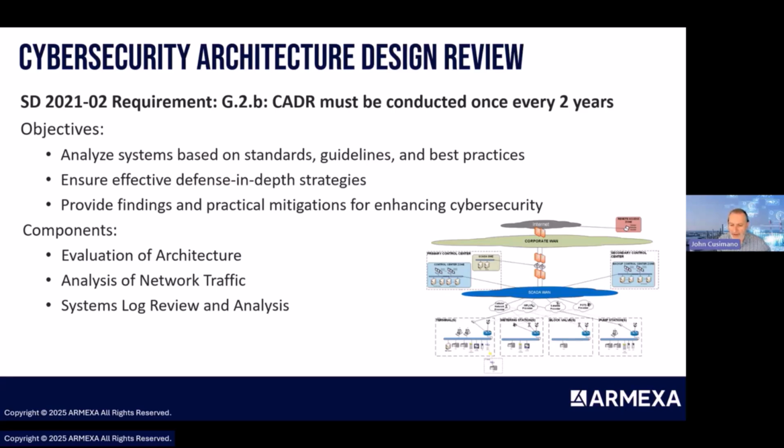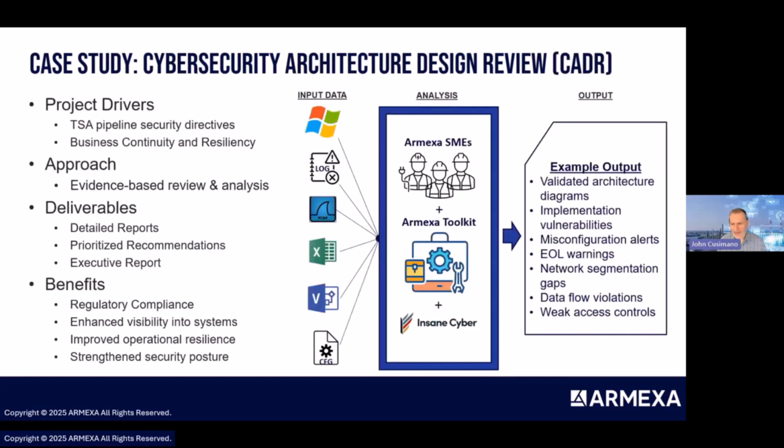So in a pipeline, you're not going to go to every single terminal and station on the pipeline, but you're going to gather representative data from a variety of different field sites, as well as from the primary control center, and if there's a backup or disaster recovery control center, from that too. This is basically what we did for them. The driver, of course, was the TSA pipeline security directives, and generally wanting to improve their business continuity and resiliency. The methodology, the approach, is shown in the diagram there.